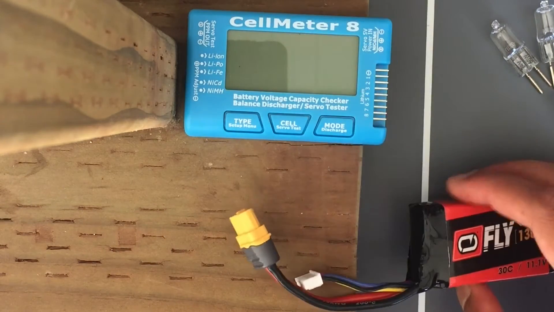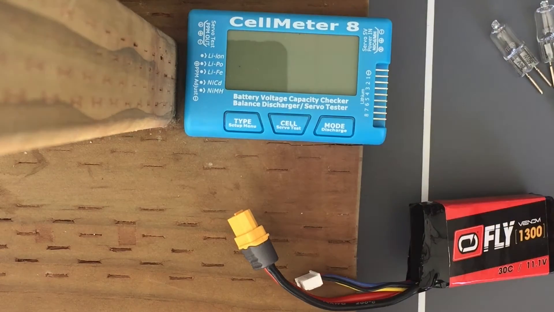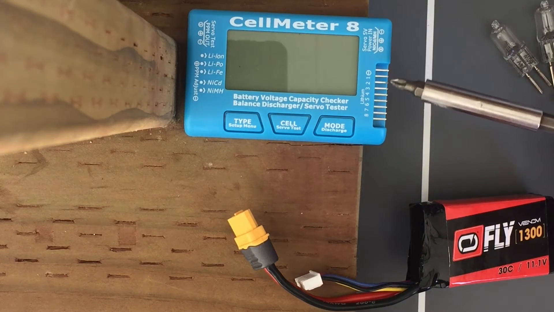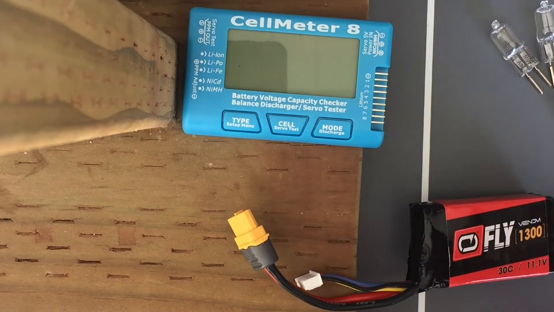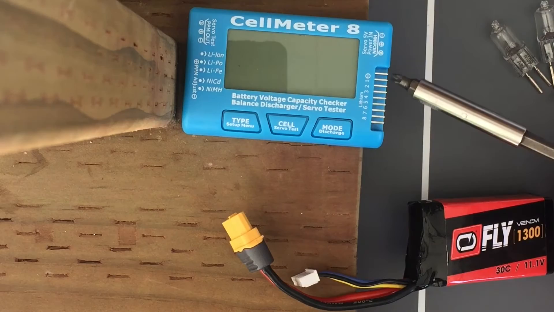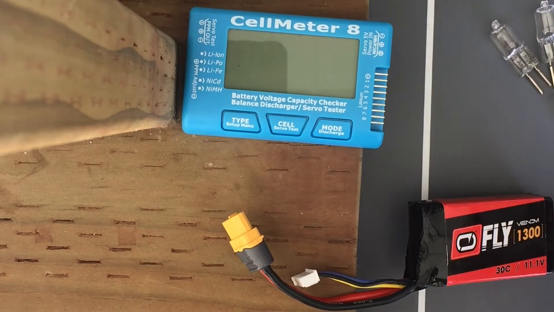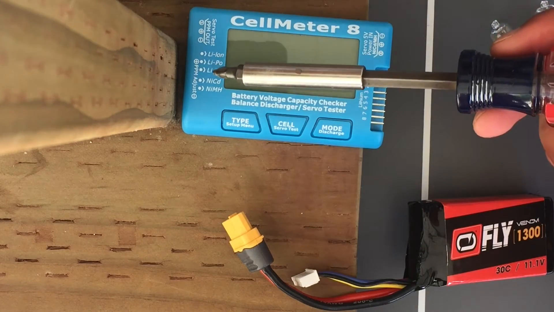This is a simple 3S battery I'll be using for this demonstration. Over here it shows the pins where you plug in the battery. You plug in the balance connector, which is this white thing over here. It's 8 pins, so it can take up to an 8-cell battery. On the left it shows the type of battery.